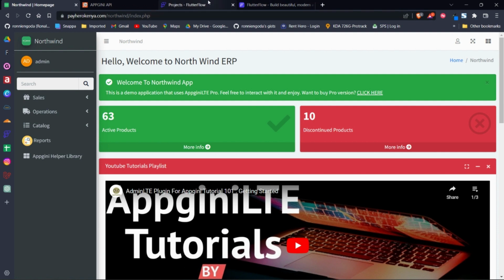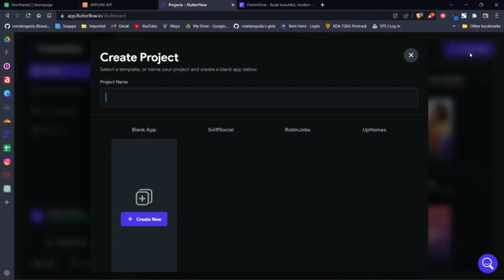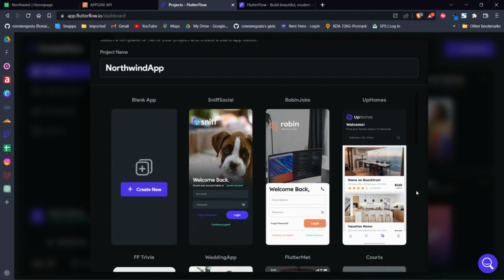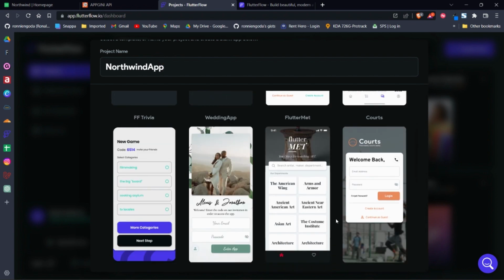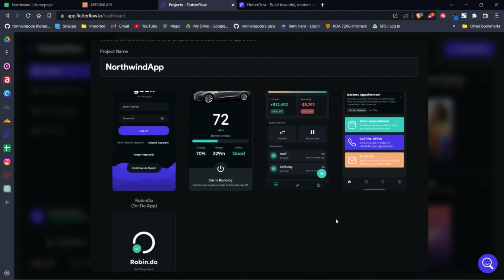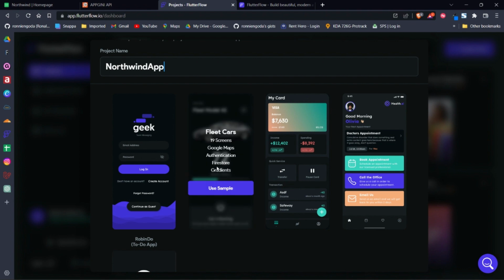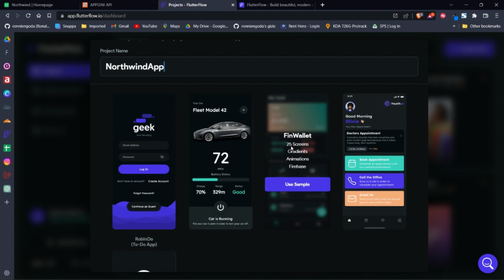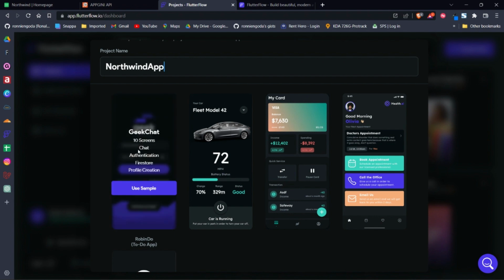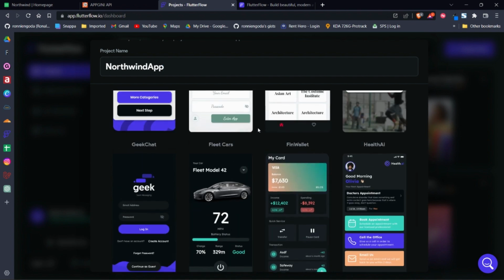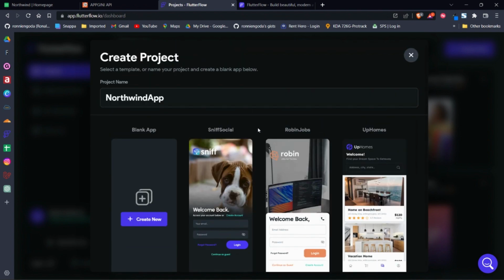So I will just proceed to create a new app here. Then we call it Northwind app. Okay. So you see here you can pick templates for your app. If you want to quickly get started, you can just pick a template here that you want. There's several templates here. These templates have screens on them already. If you highlight this one, you see 25 screens in there. Those are different screens for login, register, dashboards, and other pages based on the theme and the functionality of the application.